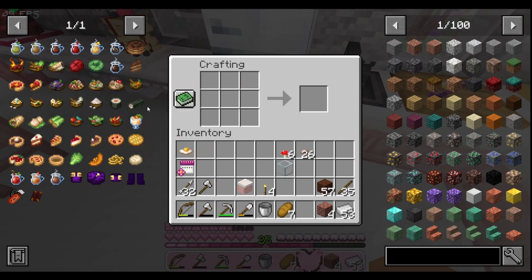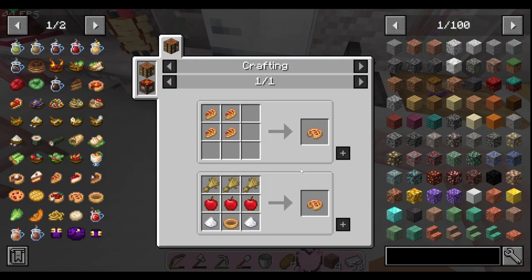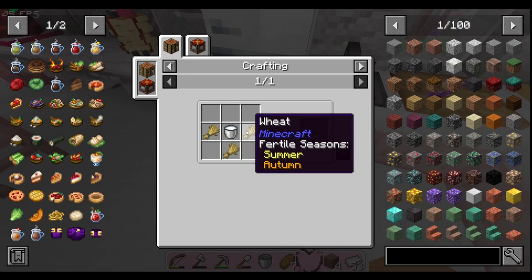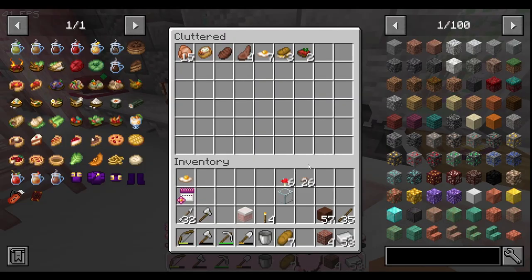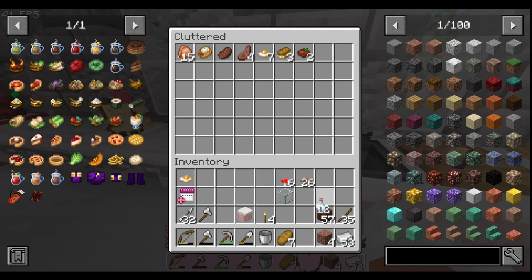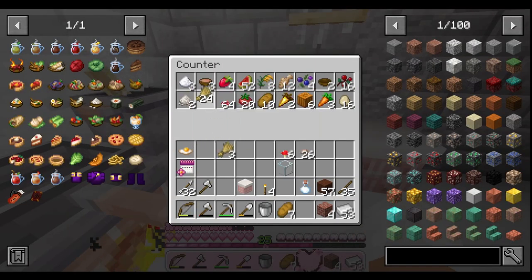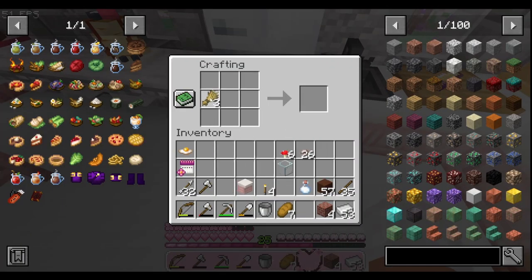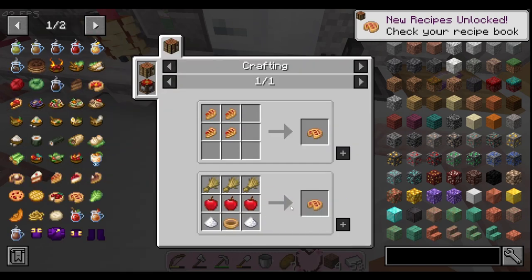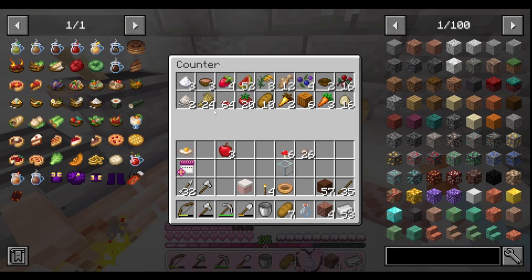Should we do some baking? Some baking maybe? Make an apple pie? So we need pie crust, which is wheat and a milk bottle. I should put my milk bottles in the fridge, huh? That makes the most sense. So we do that. Just give me one milk bottle. And then some wheat. We need three wheat. And then put that here, here, and here, and then our milk bottle to make some pie crust. And then we need 3 apple, 3 wheat, and 2 sugar. Oh, we need some more sugar.